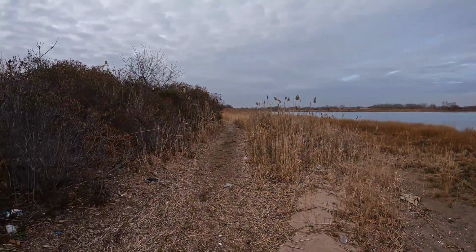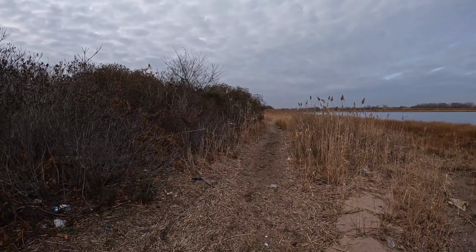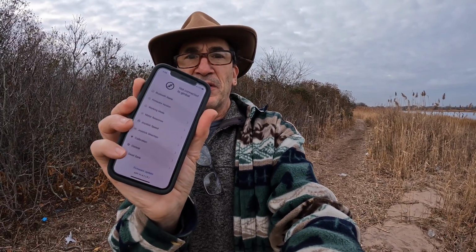I was able to control 65 feet. I'm not sure how far with the whole hum, but I am disconnected. And I probably have to reconnect by hitting the back button. There I am, disconnected.